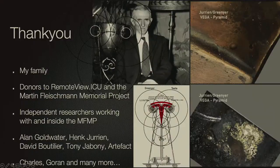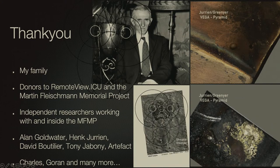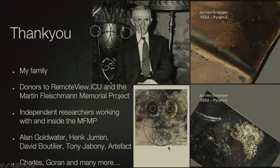What are the chances of that? It literally says something to that effect in the patent. Go and read it for yourself. I was totally and utterly blown away. He says that if you move the contact point here a little bit down from here, you'll create a big ball of fire and it will destroy the apparatus. Right? I didn't go back in time and tell Tesla to put that into his 1914 patent. I didn't do that.